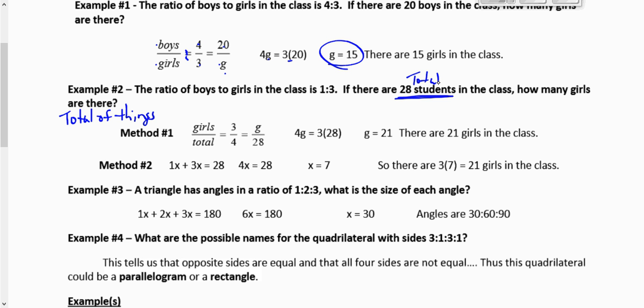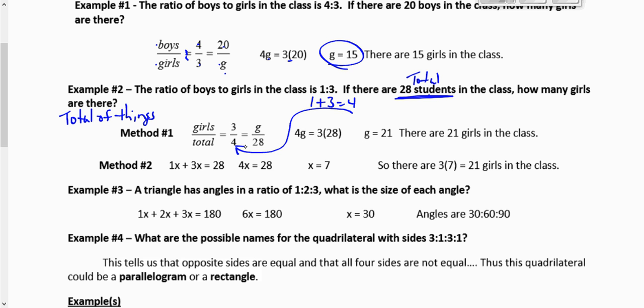So let me ask you a question. If we have the ratio of boys to girls as 1 to 3, let's just take a class where there's exactly 1 to 3. Say, for example, there was 1 boy and 3 girls. How many kids are in that class? 4. So in the ratio of 1 to 3, there's a total of how many parts? 4, right? So for a total, I got to total this up. See what I'm doing here? So now that goes into your ratio.